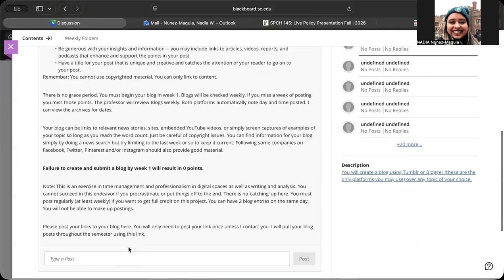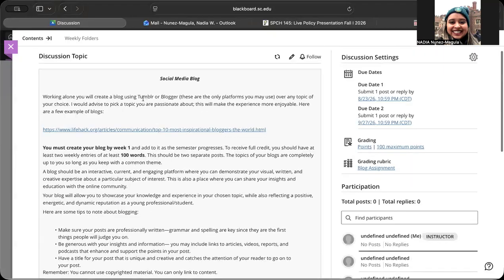The platforms that you could use for this, you can only use one of two. So you could use either Tumblr or Blogger. Please do not use any other platform. I do have a reason for this. One, I have already provided you with all the information on their policies and stuff like that. But also, these 2 websites will timestamp for you to ensure that you are getting credit for each weekly post. So, Tumblr or Blogger, it really just depends on where you're going to want to blog from.